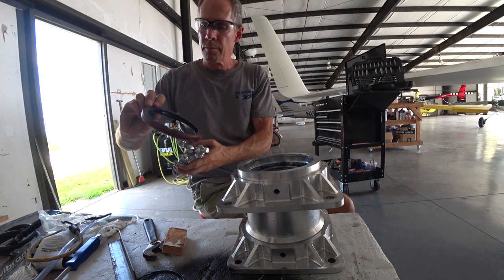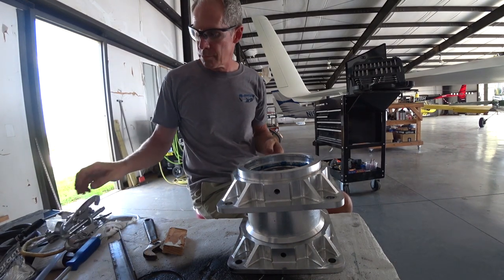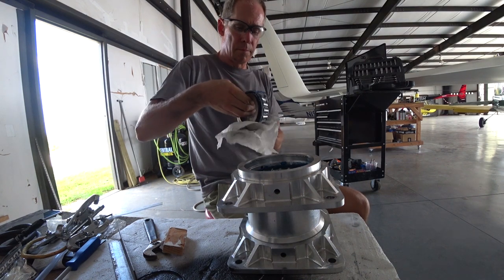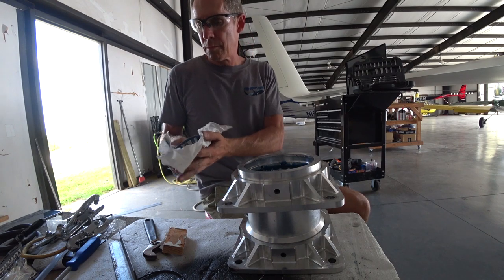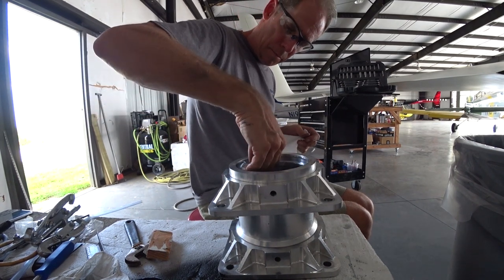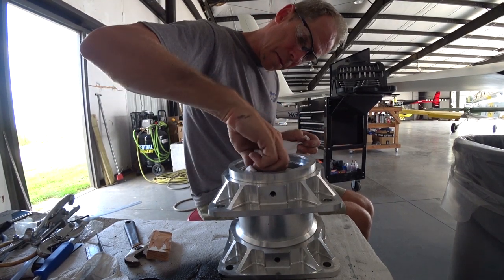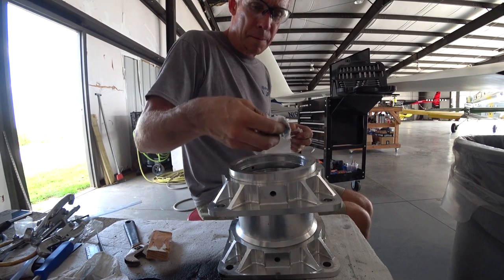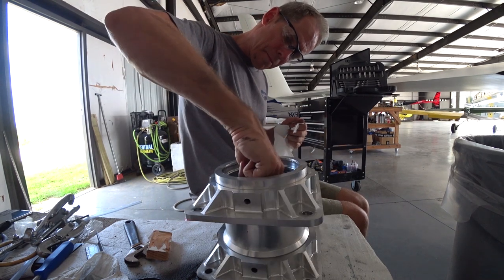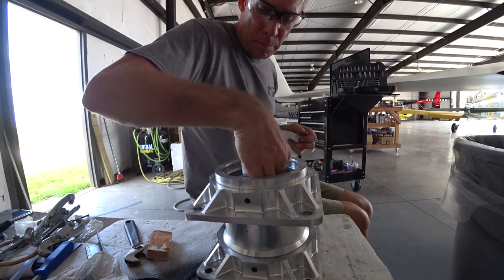I needed to get that seal out because you can't get the large tapered roller bearing out with the seal in place, and I need to get the large tapered roller bearing out in order to put the new oil collar in once it's in position. So there's the large bearing — just put that away in safekeeping, get this all cleaned up, and then I can drill those holes in the bottom for where the oil return is going to come from that new oil collar. Those returns are going to come out of the collar directly through a little tube there.